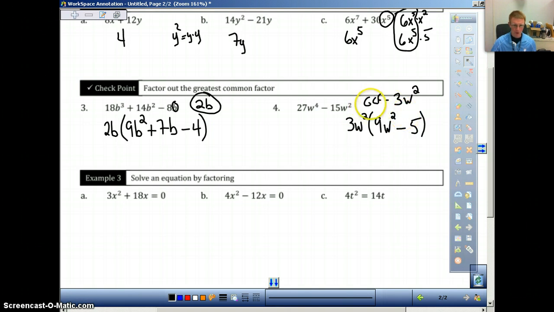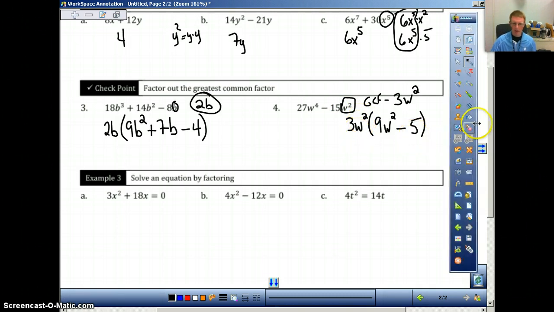Okay, so you should have first found your GCF. That's your greatest common factor is 3 because 3 is the largest number that goes into both of these. And then w squared because that was our lowest variable with an exponent. So that comes to the outside. And then what you're left with is you have 9. Why? Because 3 times 9 is 27. So you're basically looking at 3 times what equals 27? 9. Then we pulled 2 of the w's off of the w to the fourth because that came to the outside. So we're left with w to the second on the inside. And then our second term, 3 times 5 is 15. And then because the w squared was pulled off of it to the outside, we have nothing left on the inside except for the 5.